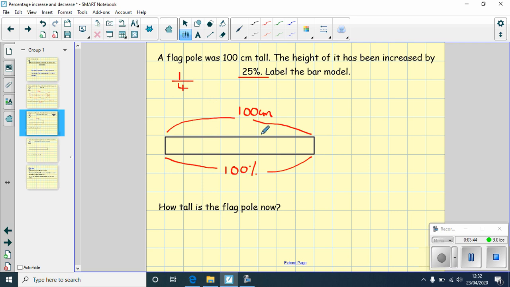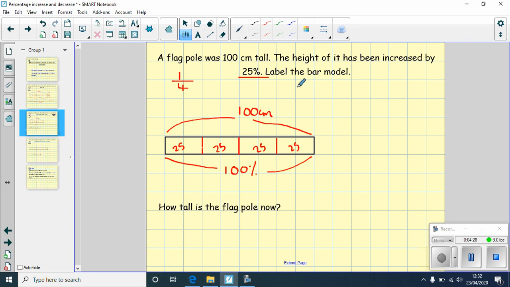So that means this bar model needs splitting into quarters, and to find a quarter we can half it, which I've done there, and then half it again, so half each half. So I've got 4 sections there. So we need to work out the value of each section. Well, if altogether it's 100 and we want to work out a quarter, we half it, which is 50, and half it again, which is 25. So each of these sections is 25. It just so happens that each of these sections is worth 25%, and is also actually in this question worth 25 centimetres.